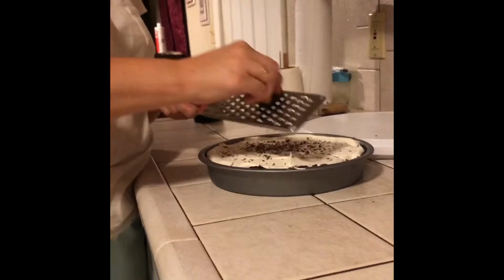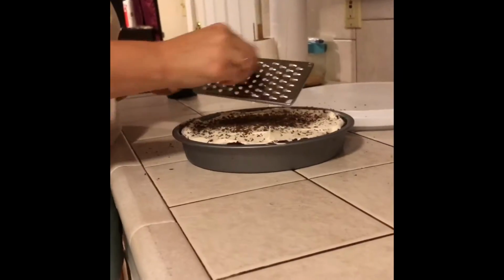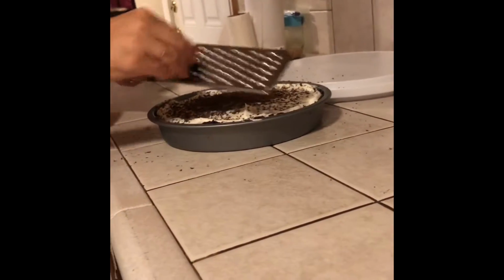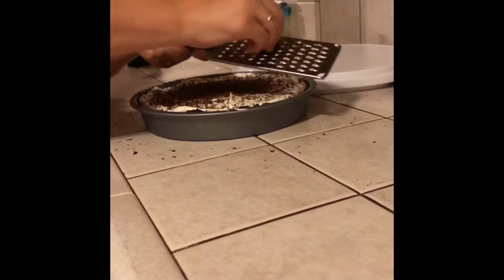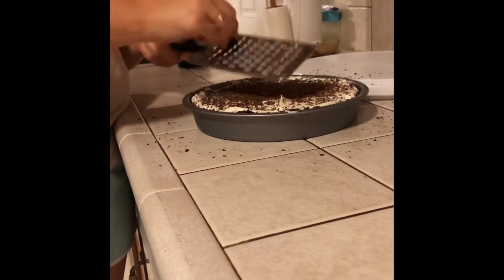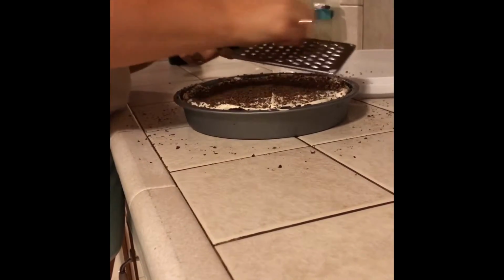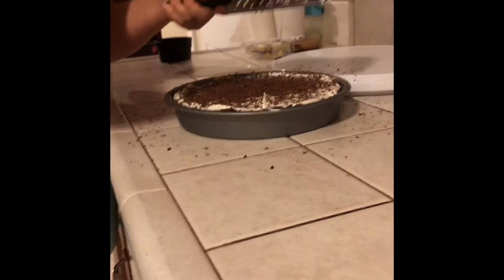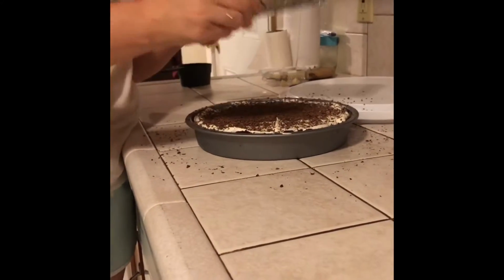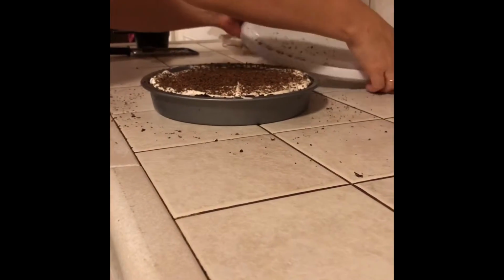You can do the whole thing or you can just do part of it. It's really up to you. It calls for a half. So we're going to do the whole thing. It might be easier to grate it in a bowl and then just kind of use your fingers to sprinkle because it is kind of making a mess. But that's okay.